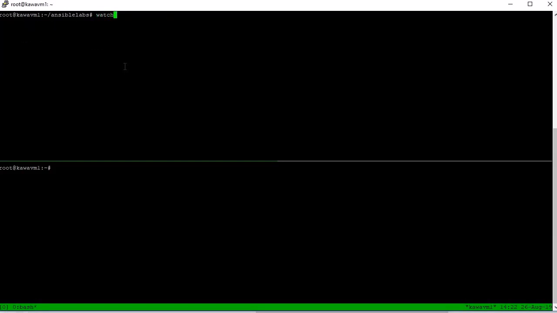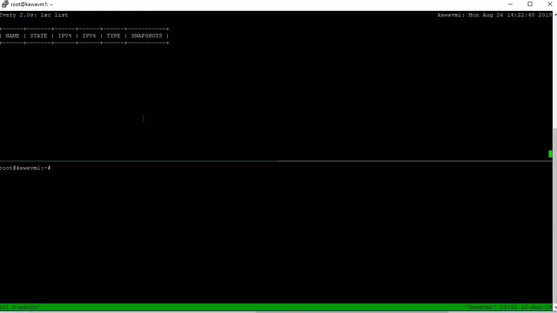Clear, and I want to watch it. So LXD list we can keep over here so that we can see the execution process. Now come over here, Control V, and write cd ansible labs, and here we will run it.